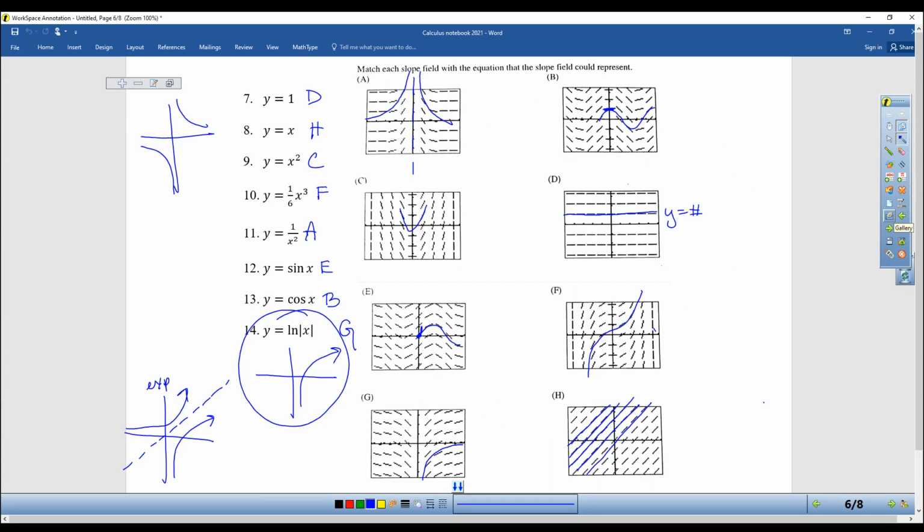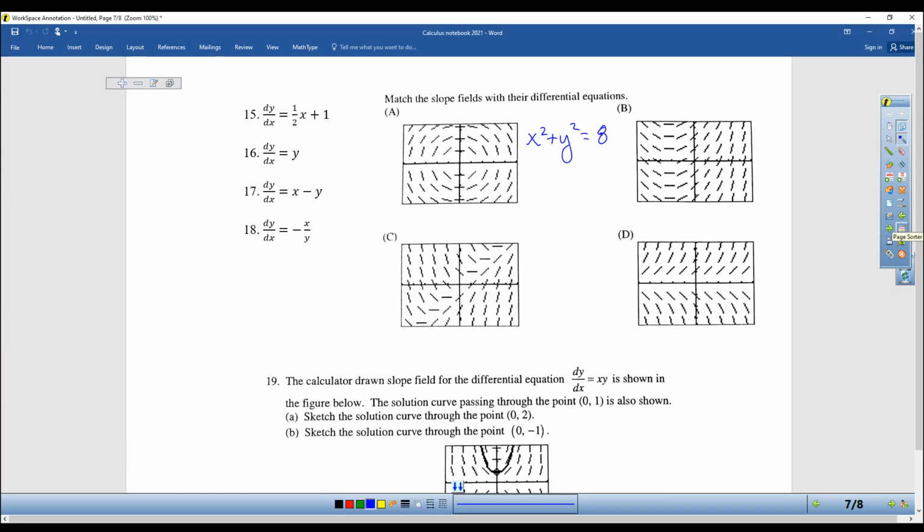On this one, they're saying, if somebody showed you this slope field, you could tell them what the function must be. This one's just letting you not have to do it yourself. This one is saying, if you were to make a table, which one of these would you get? So there are definitely tricks to it. This one clearly has x's and y's, so it's either going to be 17 or 18.